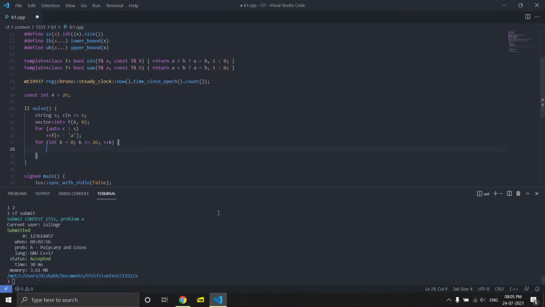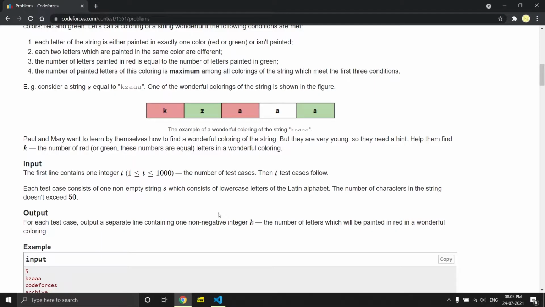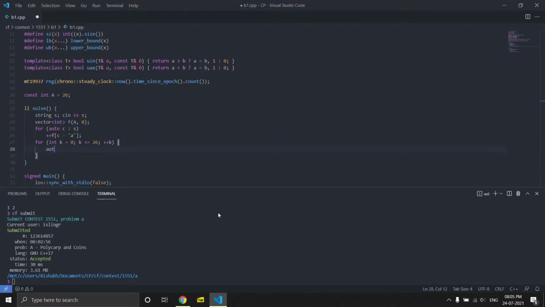Now to color a string with these characters, I'd ideally like to color the first alphabet letters whatever I can.